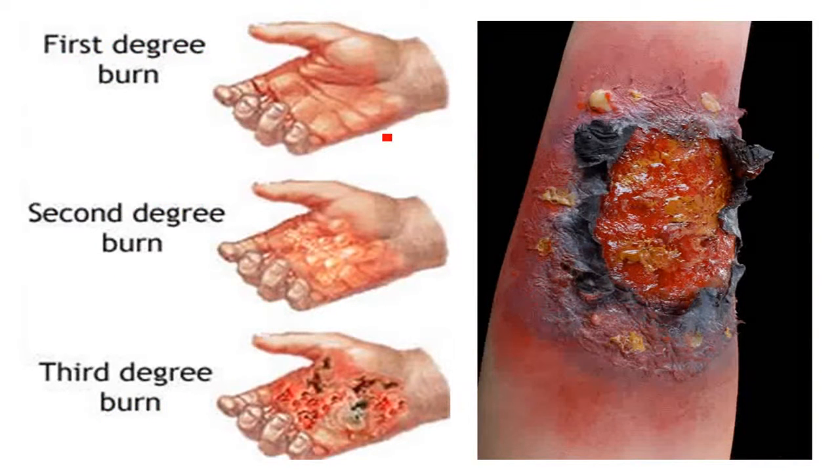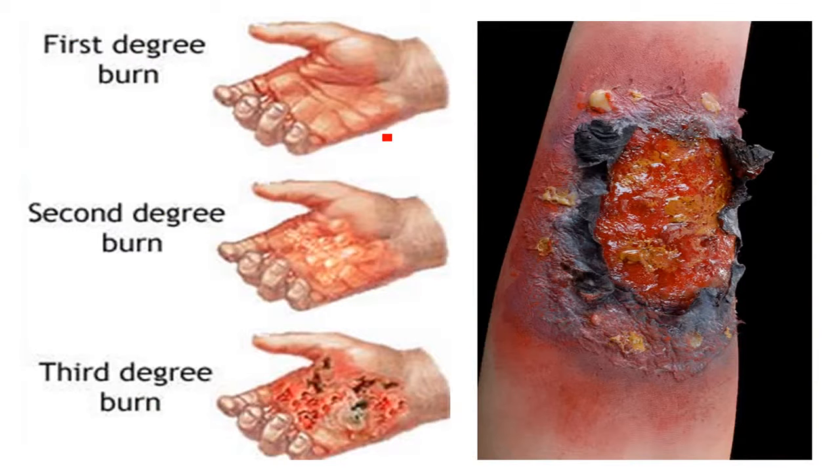Now, here are some pictures of different types of burns. Your first-degree burn typically is going to look very red. It will be swollen and painful. A good example of this is a severe sunburn, and of course we all know that that's going to last just a few days, and there won't be any scarring.